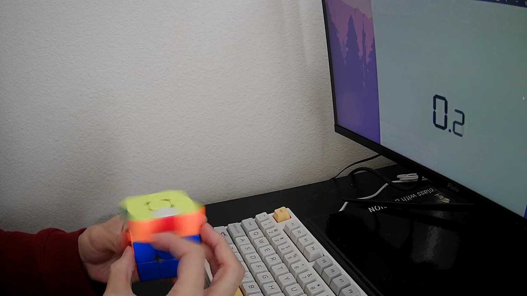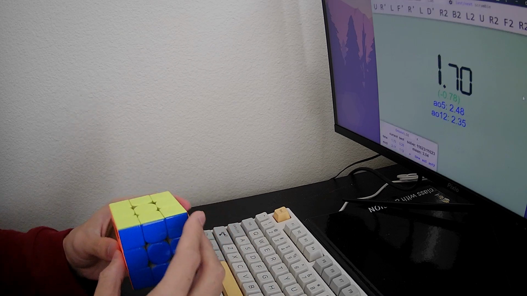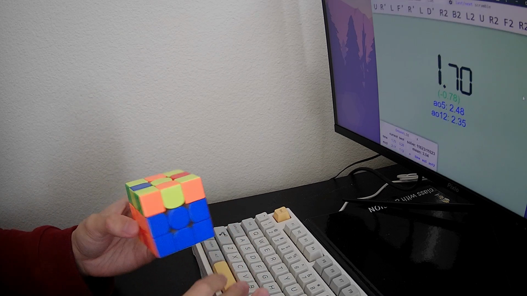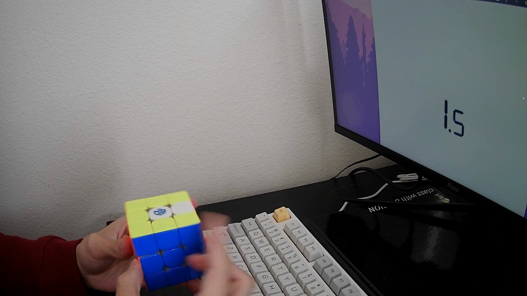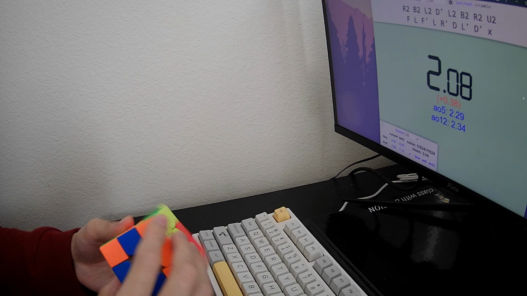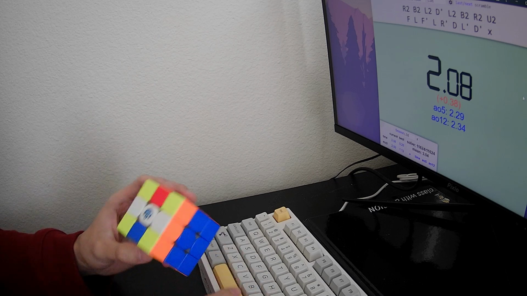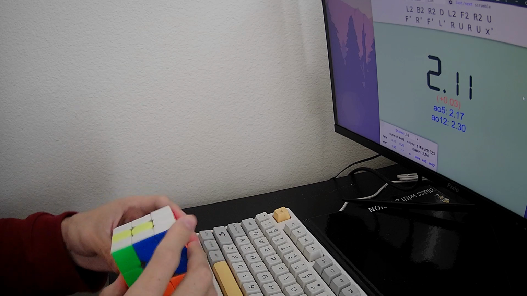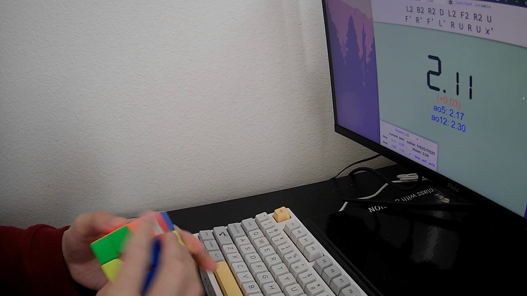But I will say, and this may be biased because I created this method, that Chunk's approach is on par with DFDB, and if not better. Again, I may be biased here, I'm not the best at DFDB, and so this is why I'm sharing this, hoping that other Roux users will find this video, and I'll let you guys decide whether or not this is a viable method as a means of recognizing 4C cycles.